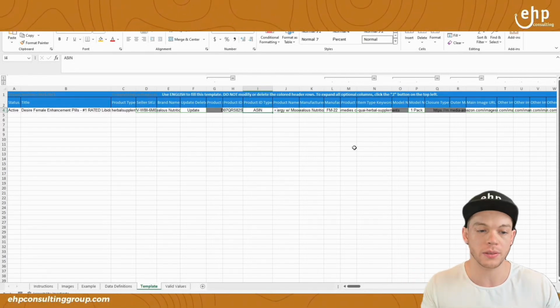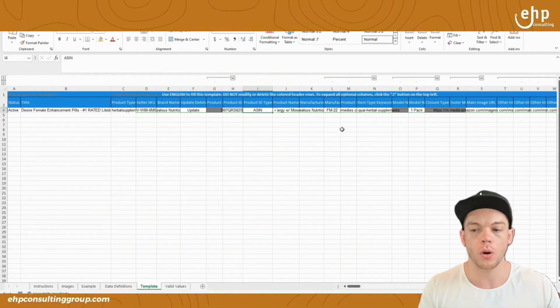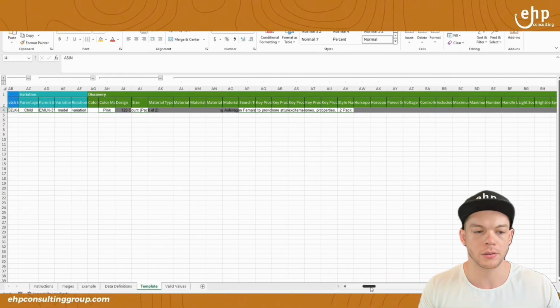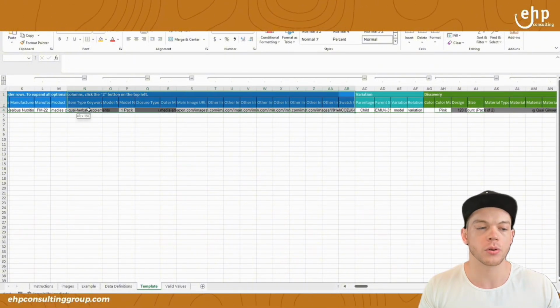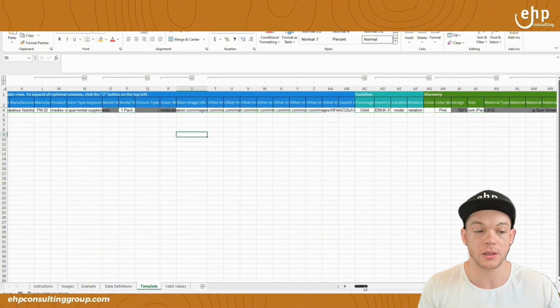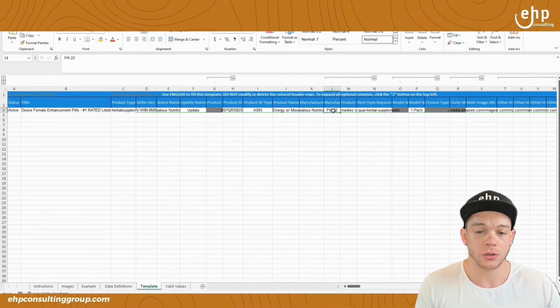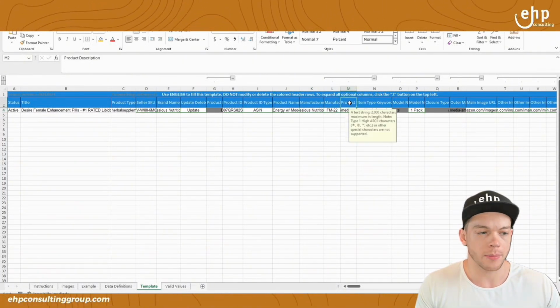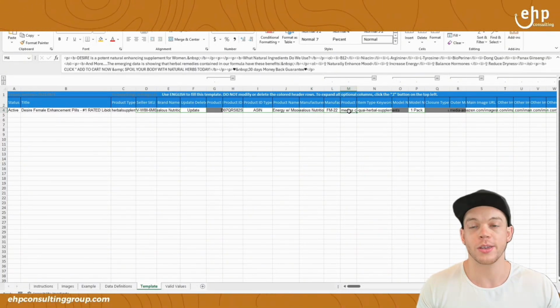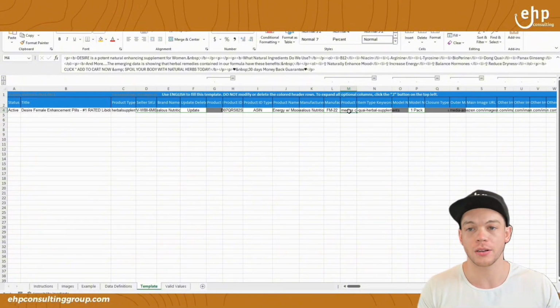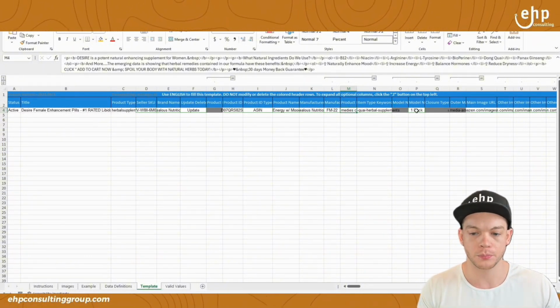So there's maybe some areas that are missing. Fill them in if you think that they are important. The ones in blue right here at the beginning are the most important. So just make sure everything's filled in to the best of your ability. Manufacturer name, you want to change the manufacturer name. This is the product description, right? You want to change the product description. It's not going through, put it in here.